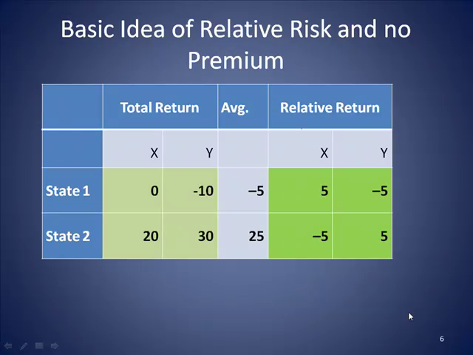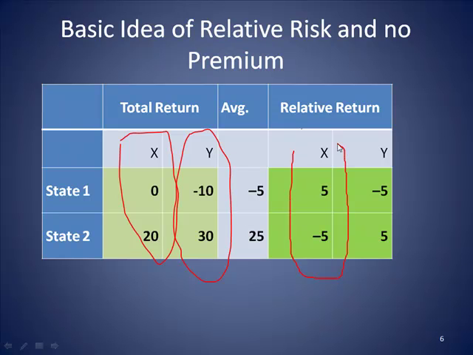The gist of this idea is best exemplified by this simple table, where you have two assets, X and Y, and you can see that X is traditionally the less risky asset because it has a lower volatility, 20 points versus 40 points. But in relative space, you see they have the exact same volatility, and both are under or outperforming by 5, just in different states. This basic idea underlies academic work by people like Gali, DeMarzo, Kandel, and Kremer, and Rusinoff. But what they do is apply this parochially. I just say you should apply this to everyone, and then there is no risk premium.